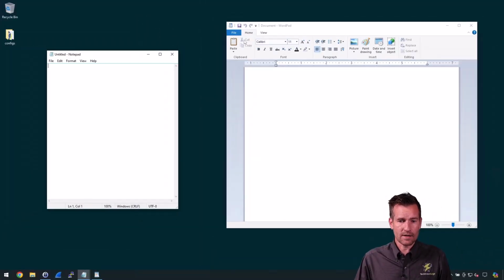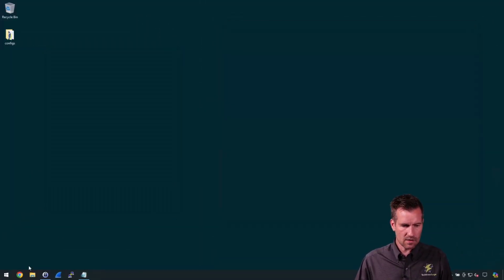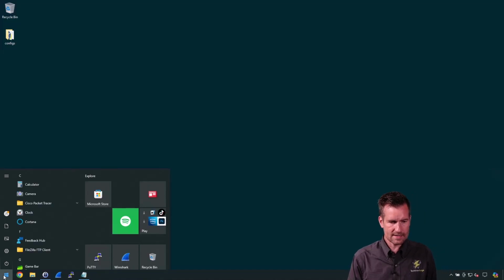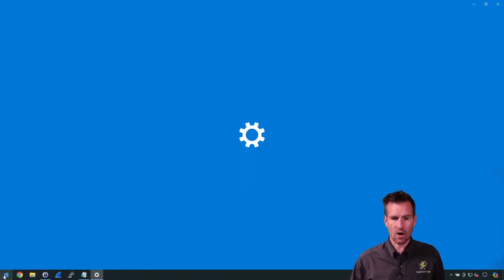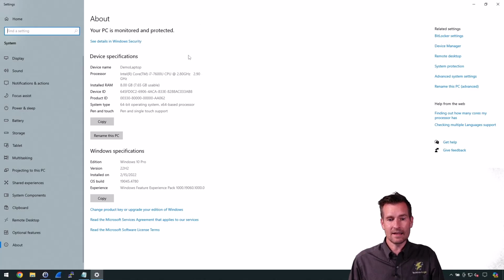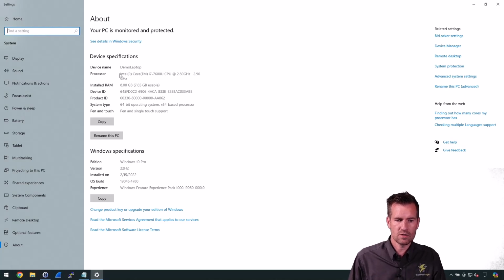There's another thing that I wanted to show you, and that is if you pull up a window here and say About your PC and open that up, you can find some data about your operating system. So here, the top part is more about the hardware. It shows me the processor and what kind of processor I have in here, how much RAM I have installed here, but it also gives me some specifics around this operating system. So this is a Windows 10 Pro machine, and it gives me the version that it is and tells me some information about this machine.